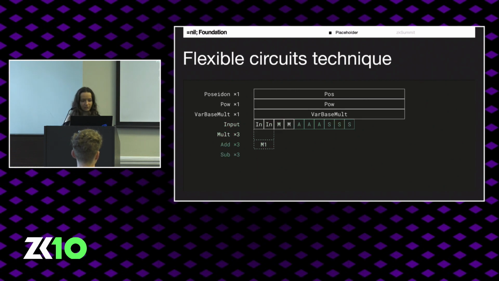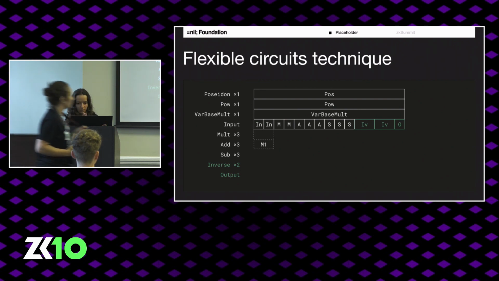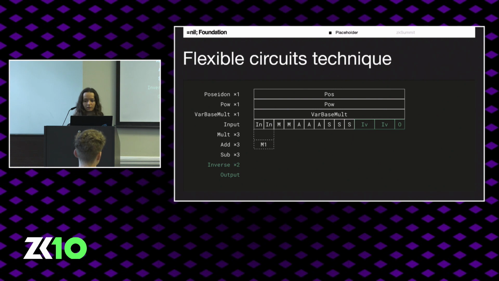After multiplication, we have addition and subtraction. It would be like this. And the inversion. Inversion has some input and additional intermediate variables. We cannot remove them. And we need to have some output variable. So if we calculate it, we have 1, 2, 3, 4, 5, 6, 7, 8, 9, 10, 12, 14, and 15.